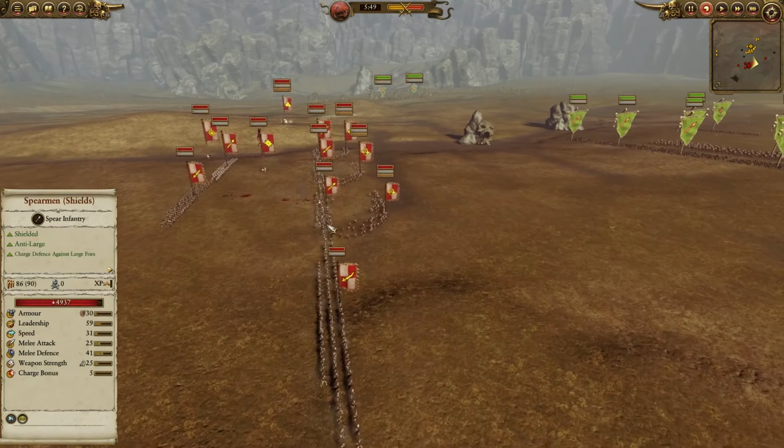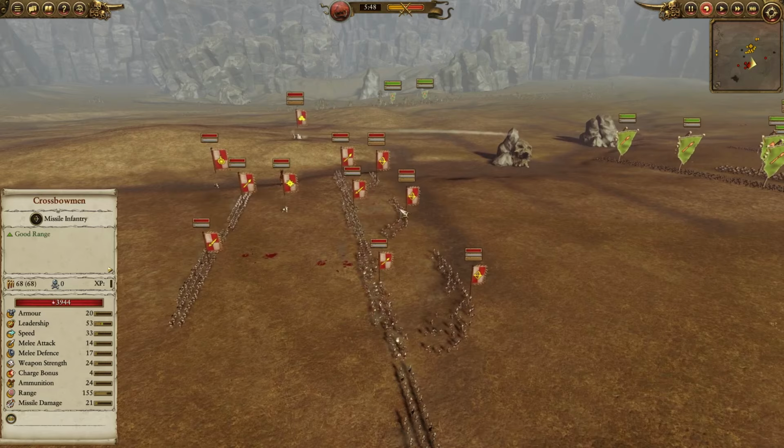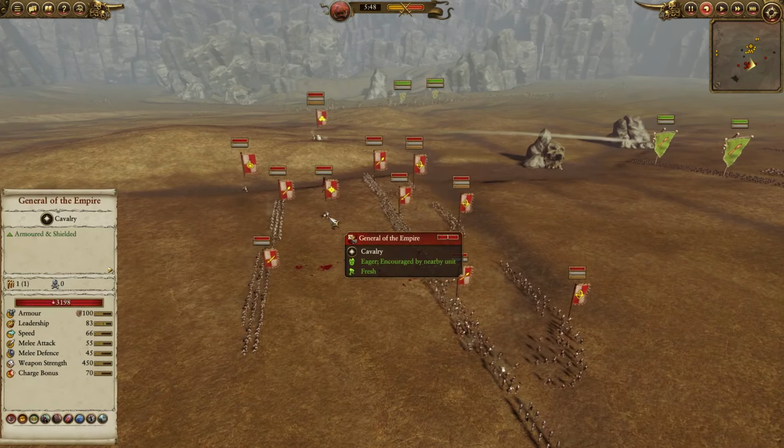In his main line, he has great swords and spearmen with shields, which is good because I do bring missile infantry. Looks like he has 3 groups of crossbowmen. He has a General of the Empire with the potions.